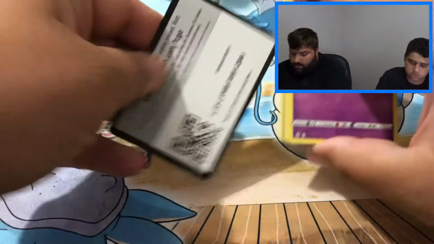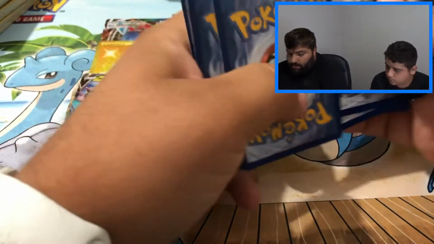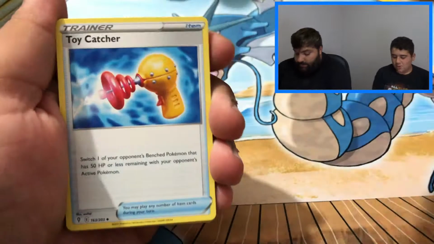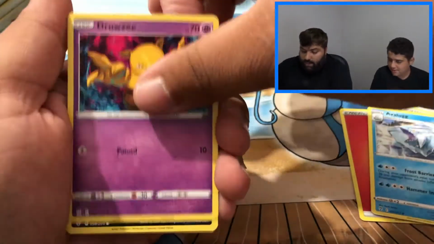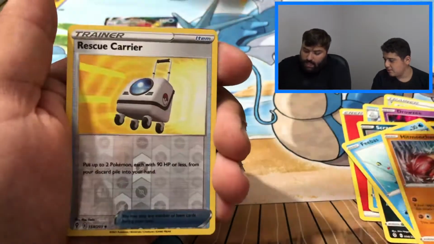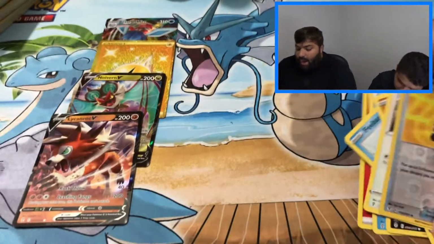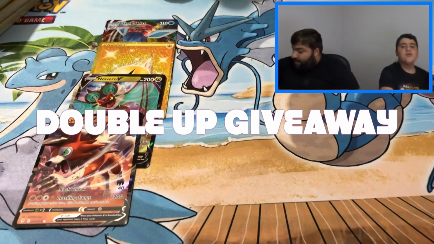I'm pre-released. Lord help us. 2, 3, 4. Doug, I think you got another hit. I lose my mind. More points for me. You shouldn't have. It's the Rousey. Phoebus. Hitmonchan. Lakoff, Rescue Carrier, and a Lycanroc V, which is also the first double up giveaway.